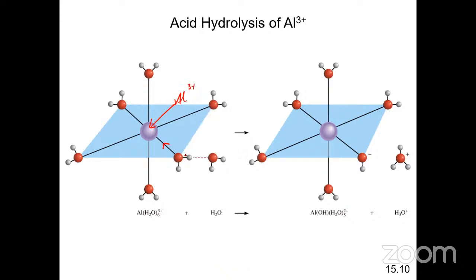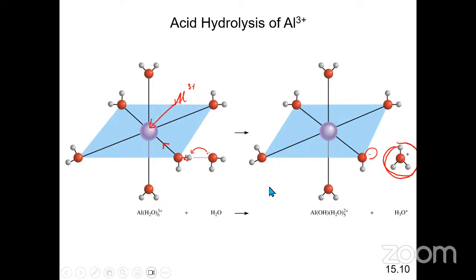The result will be the attraction of electrons from the hydrogen here to this oxygen. And this hydrogen, therefore, can be attached to another oxygen. So this oxygen is going to basically donate a pair of electrons here from a water molecule to pick up this hydrogen here to form the hydronium ion, which is formed here. And here you'll be left with this oxygen with a negative charge shown here with one hydrogen, and this oxygen is still bonded to the aluminum ion. So therefore, the formation of the hydronium ion is basically what results in the solution being acidic in this particular case, all right?